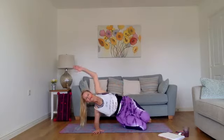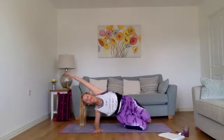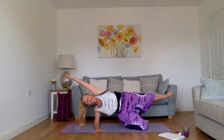If you want to, you can take your arm over. If you want to, you can extend your leg. So layering this movement, making it a little bit more challenging, or decreasing it if you need to.